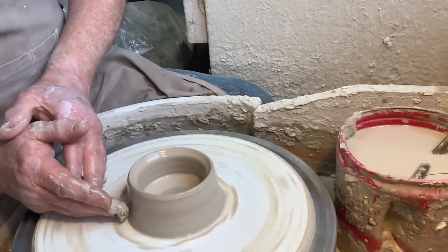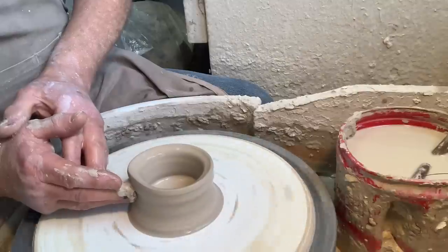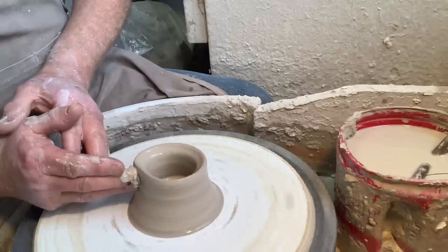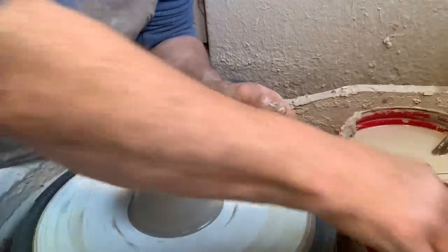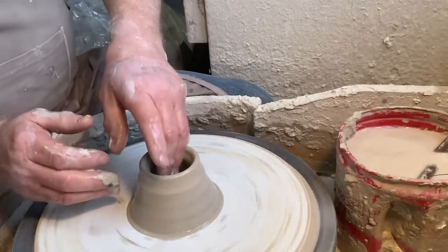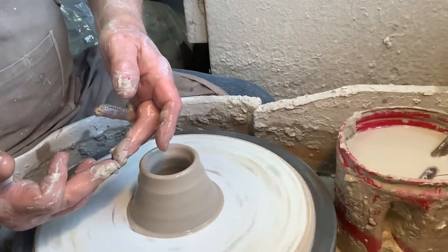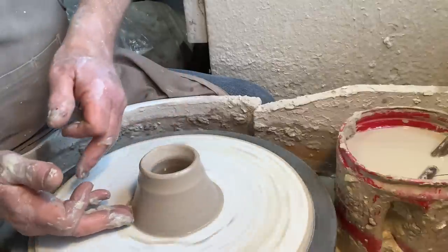A lot of times, if you're having difficulty keeping it narrow, if you deliberately narrow it like this to start, then your first pull shouldn't get it too wide. So you wet both sides, make sure your fingers are wet. And these two fingers are going to be opposite those two fingers. These ones are going right to the bottom corner, and these are starting right at the bat head.